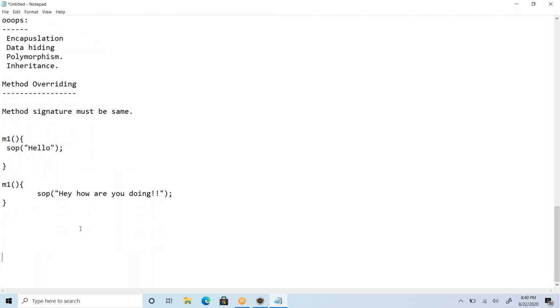Overloading happens within the same class, whereas overriding happens in the base and child classes, the base and derived classes. We are already familiar with the terminology, right? We can say derived, sub, or child, or you can say base, super, or parent.